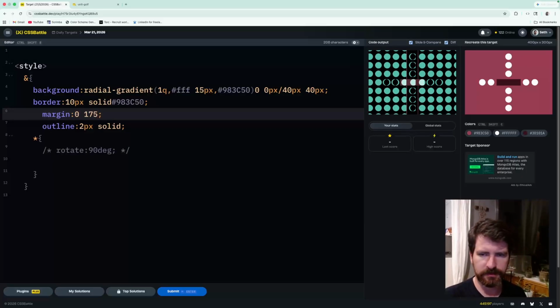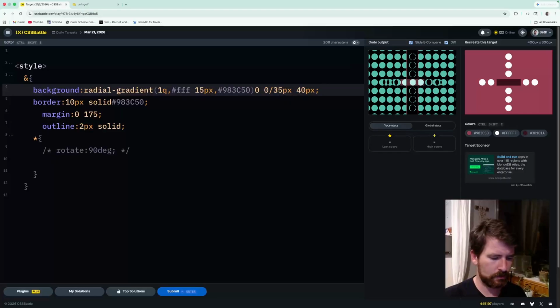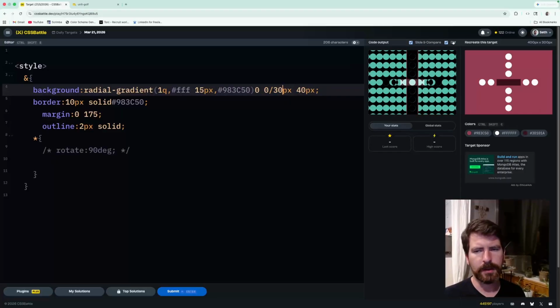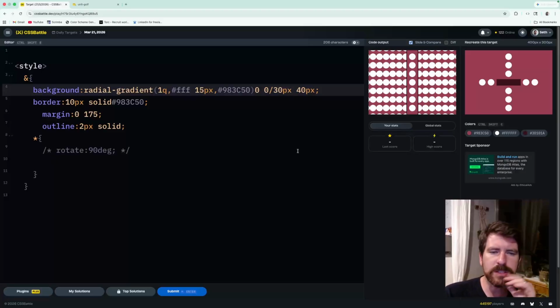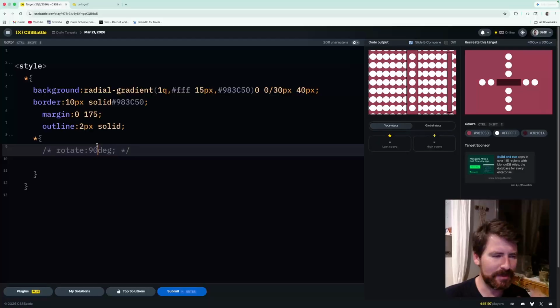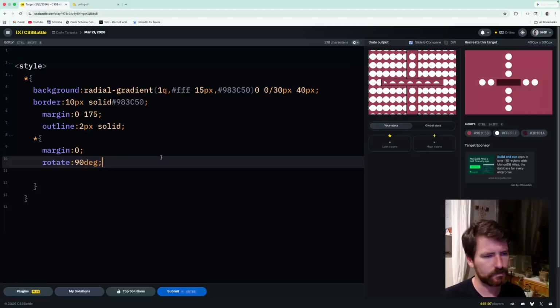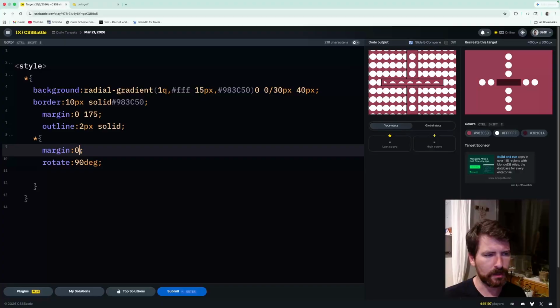I think we need 175. And then there we go. Okay. So we have our element. It's just repeating up on the canvas layer because we margined everything down. Here's our body way over here. So on the body, do a margin 0 and rotate. It ain't right. Okay, let's do -10. There we are.